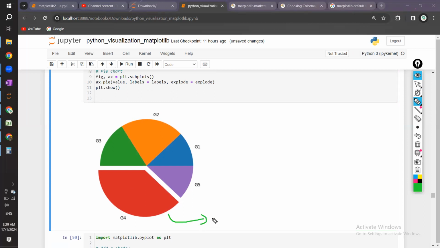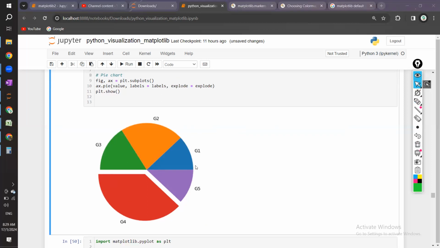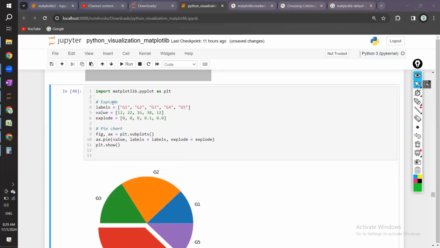Same Cadbury example: this is G1, Q1, Q2, quarter 1, quarter 2, quarter 3, like 5 quarters. I'm dividing a year into 5 quarters, and I want to separate the biggest part, the biggest sales, let's say from February month, which has the highest sales. That particular piece I want to separate out from the other pieces. Getting the idea? If I want to do that, the parameter is explode.